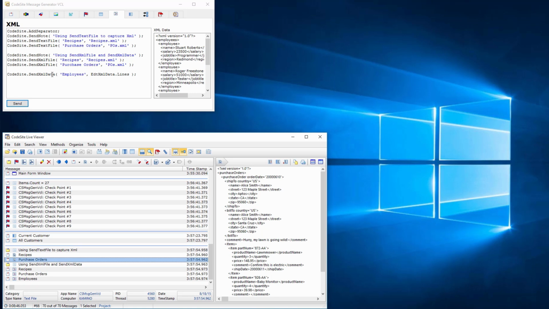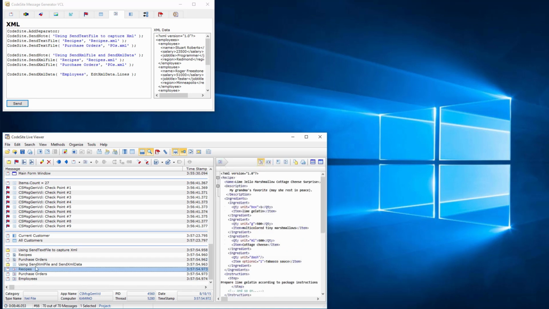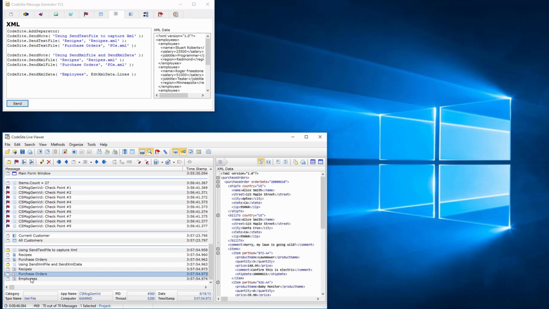So send XML data and send XML file, based on what your content is. When you do that, you actually get a structured view of your XML data. One, it can be in a syntax highlighted view, showing you the different nodes and elements inside of your XML data, and no matter what you are viewing, the structure and format is the same, complete with collapsible nodes to navigate it.